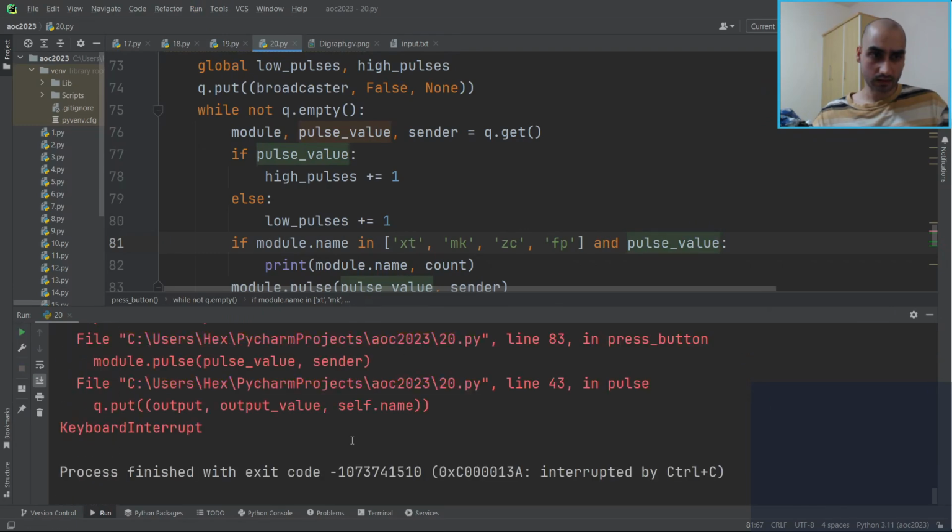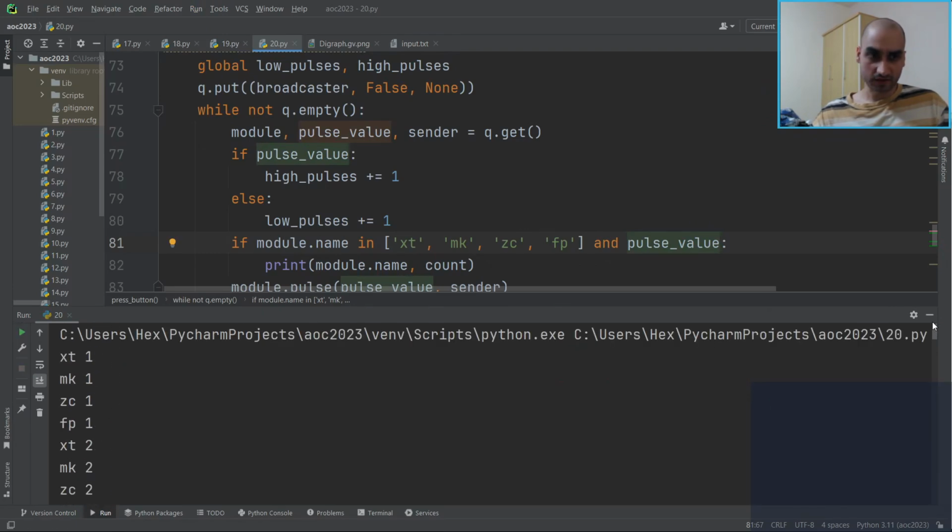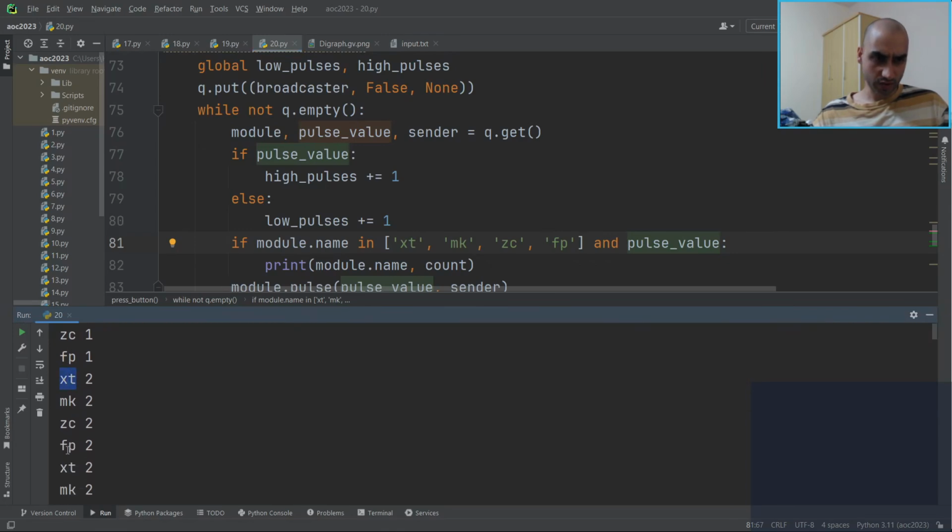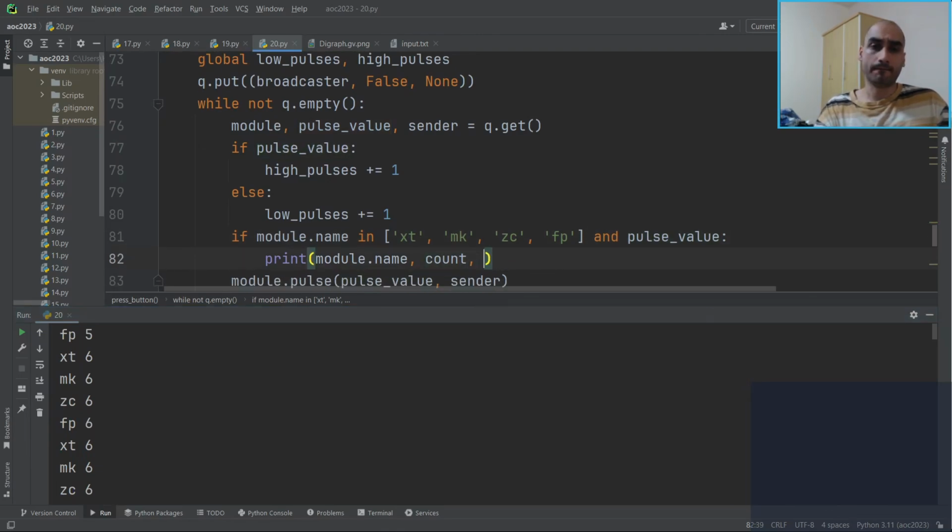All right, so now it's still getting lots of highs. So here we got 1, 1, 1, 1 on all on the same button press. So why wouldn't that trigger? Because it kind of matters when it happens. It's not just about which button press, because they can go on and off.